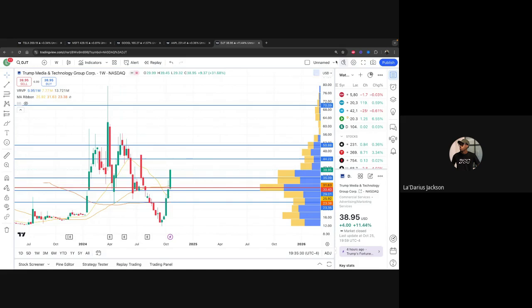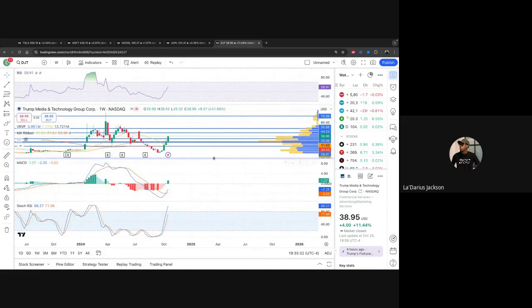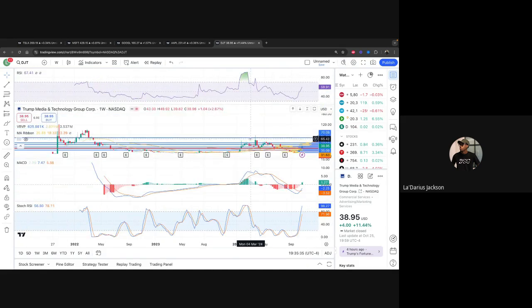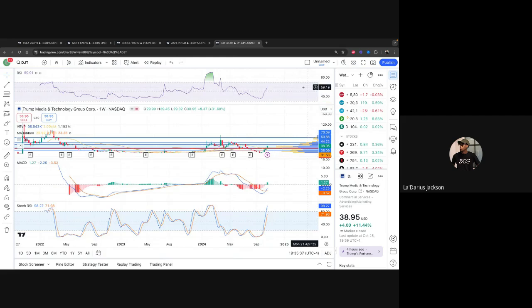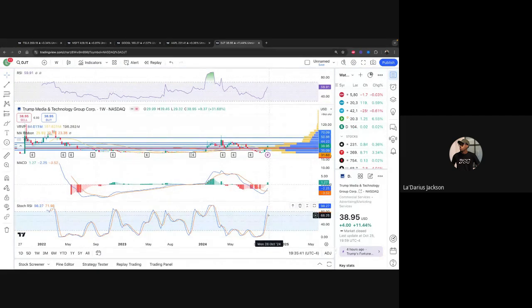So bring it out. And then if we look at the rest of the indicators, we have 60 on the RSI. We just had a MACD crossover, but it looks like we may get some consolidation before it decides to move higher because we have 98 on the stochastic. So it needs to pull back or consolidate to cool this stochastics off for the next move.